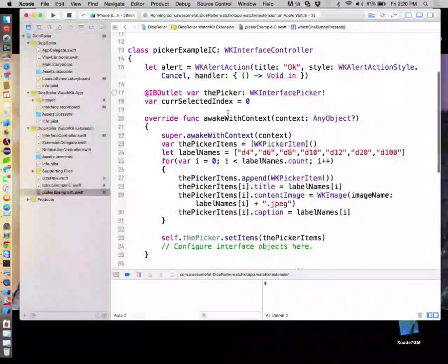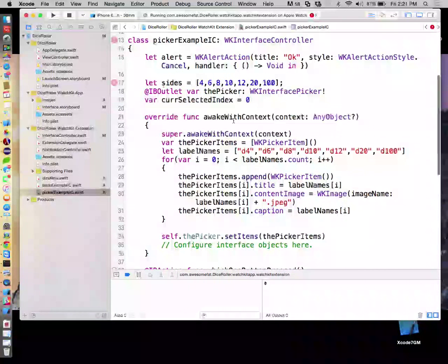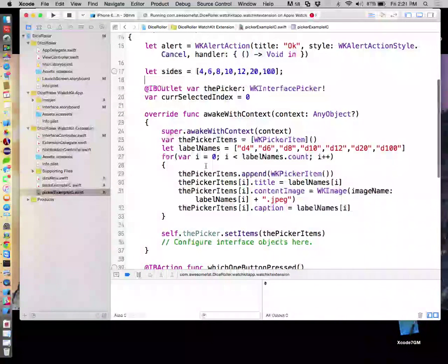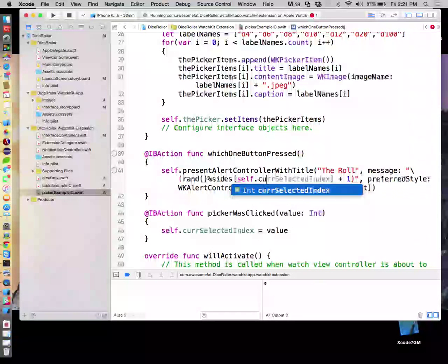So up here, I'm going to say let sides be equal to 4, 6, 8, 10, 12, 20, 100. So that's our array. And then we'll just mod this by sides at bucket, what is it, self.curSelectedIndex.